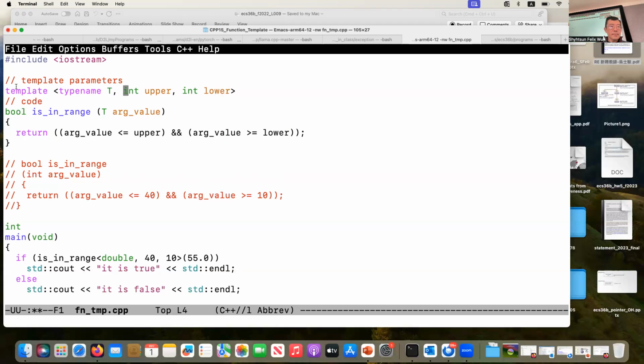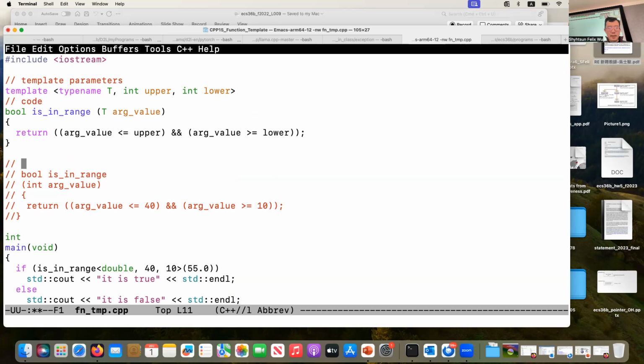By the way, these 5 lines of code here are equivalent to the below if we do it this way. What this is equivalent to is in range, and then I have 3 parameters in the template: integer, because it's an integer, and then 40 and 10.